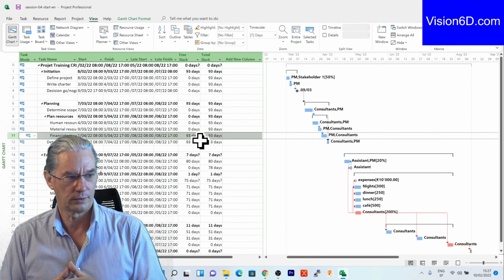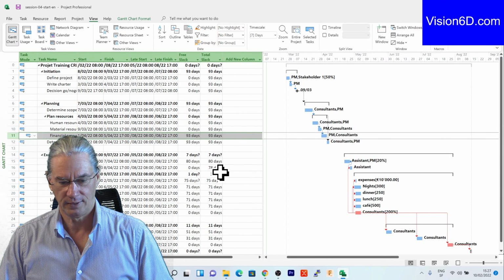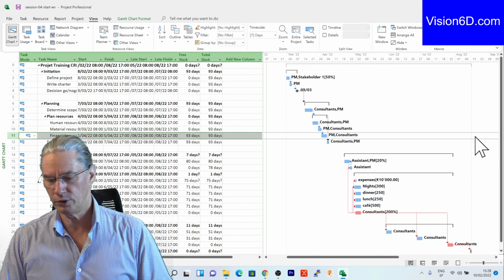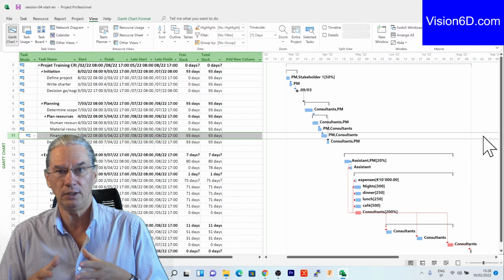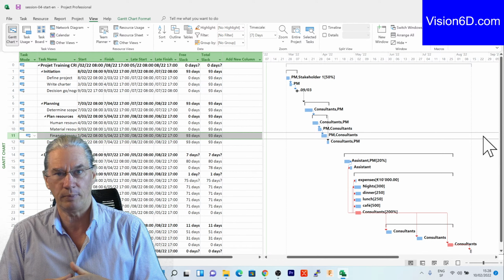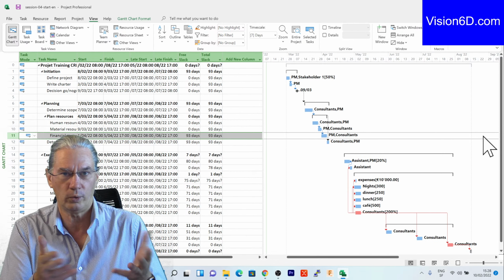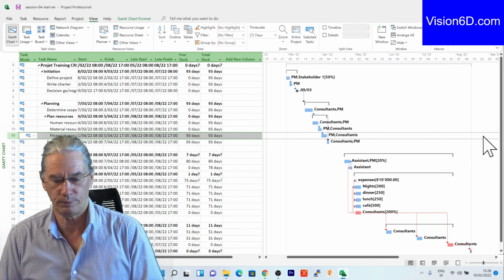So is this correct? It's a question. Is this correct? My answer is no. Because imagine that you would just define what you need in cost, in money terms, at the end of the project. You would never be able to pay all that you have to pay during the project.